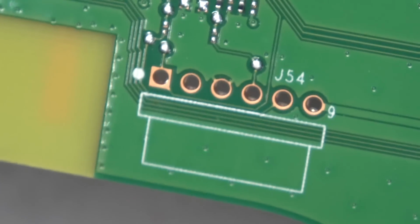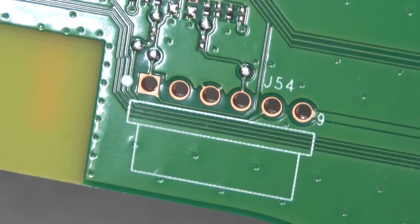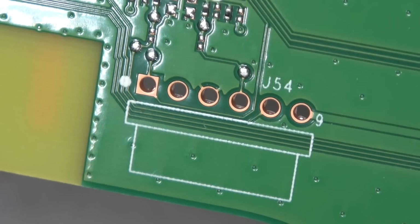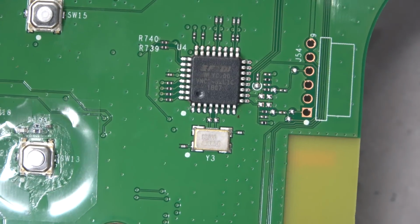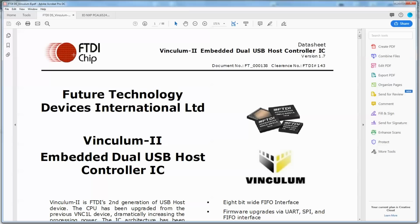What's on it? Let's see. It's a large trace, which is probably power. And of course, the FTDI chip is right next to it. FTDI, usually known for making serial communication chips, right there. Let's look at the data sheet for that FTDI chip.